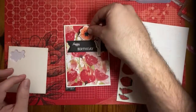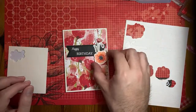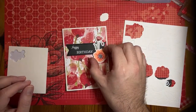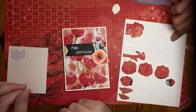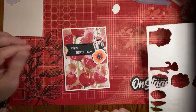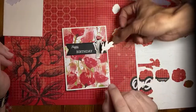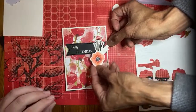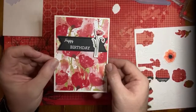If you're going to add it, can you add another element? A smaller flower. What about a leaf? A green leaf? Oh yeah, that leaf. Yes. Leaf. There you go. Okay, because it's really nice. I will do another card with that thing there. All right, I'm going to stop there. That's what I'm going to do.